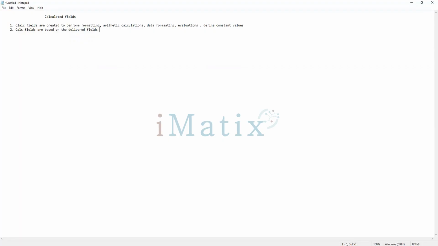Say the employee number is there. If you want to format it, or break this employee number, or do any kind of evaluation with it, such data tweaks can be done on the existing data. But you will not be creating any new field that Workday has not provided through calculated fields.